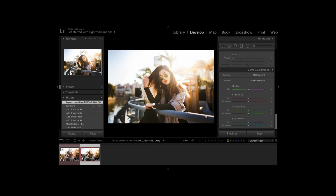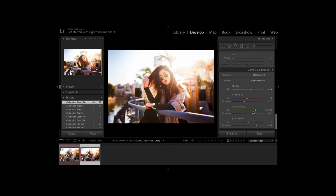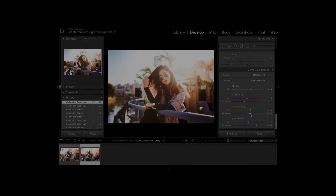And sometimes I like to play with the camera calibration. It gives you really nice colors. Let's play with the tint. Oh, let's make it a little bit more purple. And yes, let's put the red primary a little bit more down. Yeah, it just gives you more yellowish colors. Yeah, that's cool.